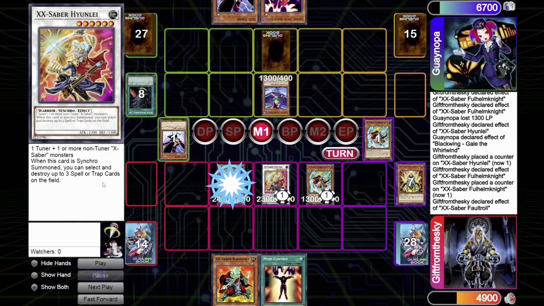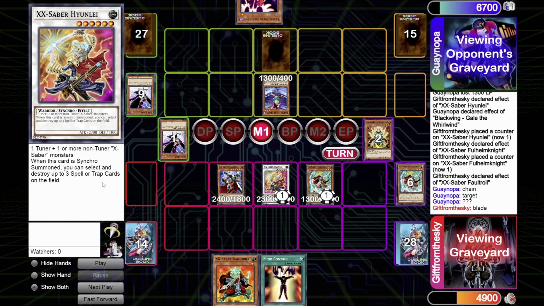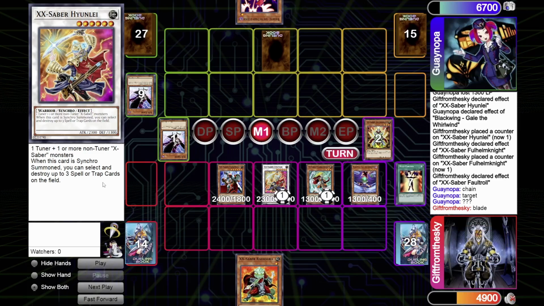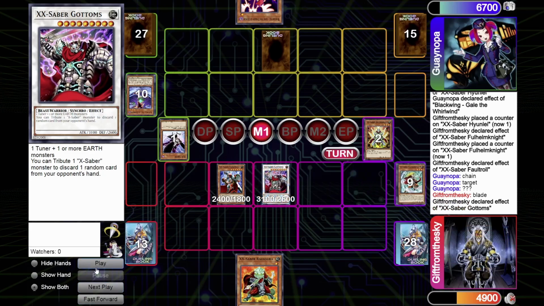I Special Summon the Full Troll instead, and then I activate the effect of Full Troll to Special Summon. And then I target the Ember's Blade. He's going to chain the DD Crow here, and then I'm going to activate the Mind Control, and then I'm going to Synchro Summon the Gale with the Hyunlei to go into Gothams, because if you see the requirement here, it says 1 tuner and 1 or more Earth monster. So I fulfilled the tuner requirement and then the Earth non-tuner requirement.